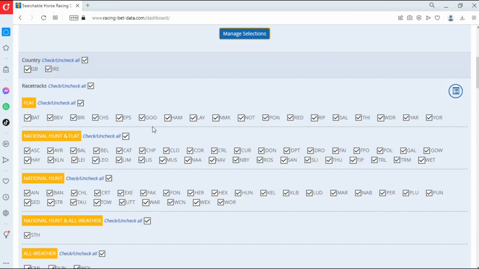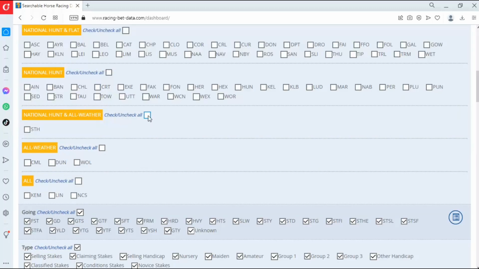Now, I'm going to reiterate this point as well, because potentially in videos in the past, people have seen what we've done in terms of generating output and gone, I'm going to replicate and emulate that, and take it as a system that they can just plug in, and off they go, and it's going to generate them profit with no thought or consideration for what we've done and not fully understanding what we've done or why we've done it. This is purely to generate output. I am not saying this is a system that you can go away and use and it's going to generate profits. It is to generate output solely.